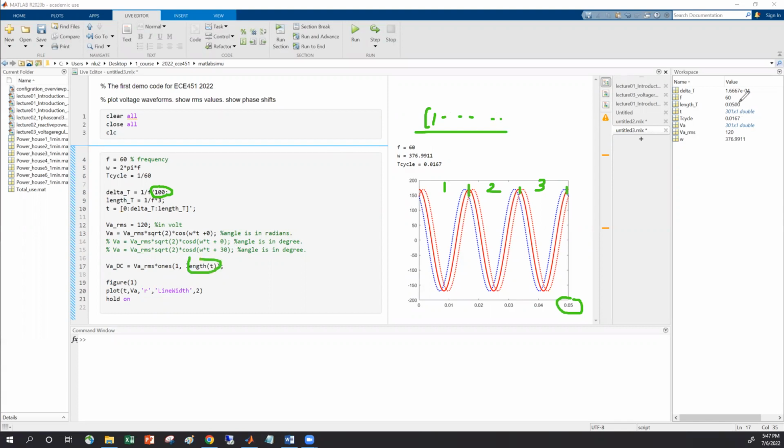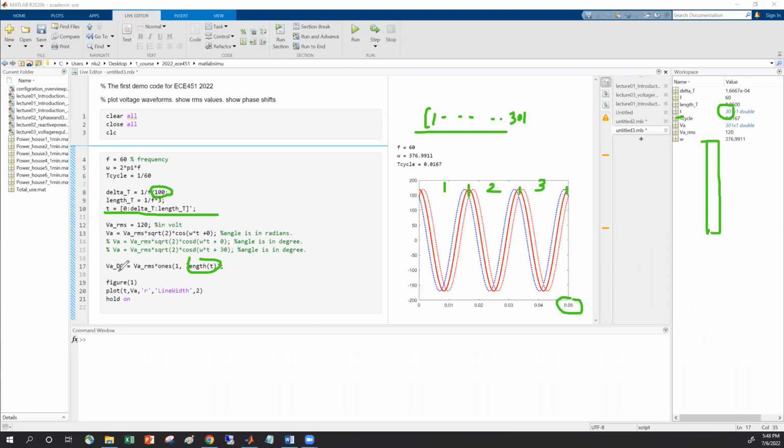So the length of t is what? The length of t here is this much. So it's 301, okay? But one thing we need to notice is because this t right now is 301 times 1, it's 301 rows and only 1 column.